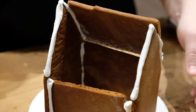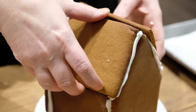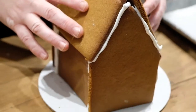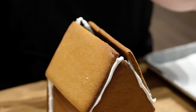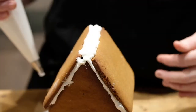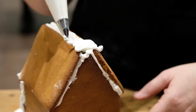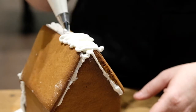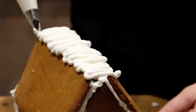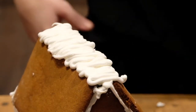There are going to be some gaps, but we want there to be gaps so we can make pretty icicles for our gingerbread house. Now that I've got both pieces on there, I can hold the entire house and shift them together, making any adjustments I need. If you have a gap on top, just fill it in with your icing. What I like to do is give it a nice little swirl back and forth — it'll look like snow just dripping over the house. You have plenty of icing in your bag, so don't worry about it. This will also help cover up any holes. You have candy in your kit, which will also cover the rooftop.